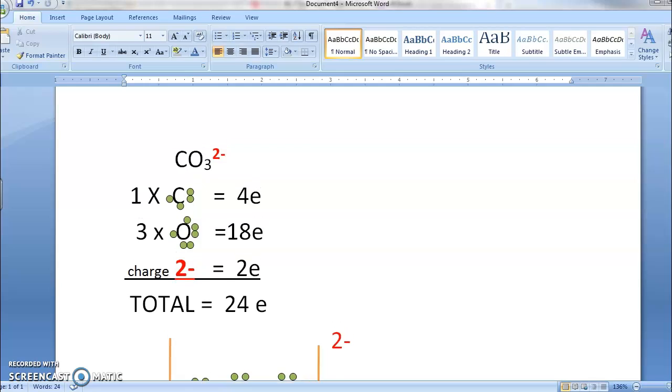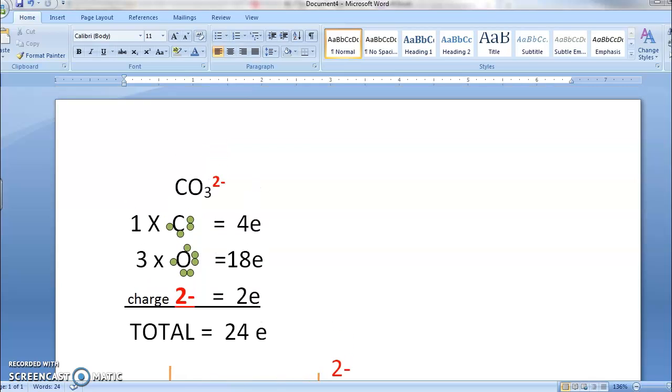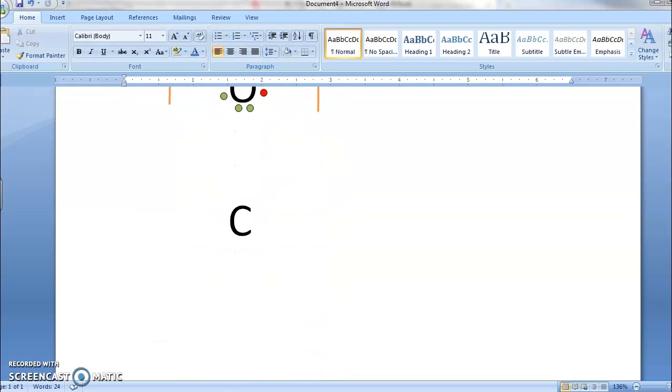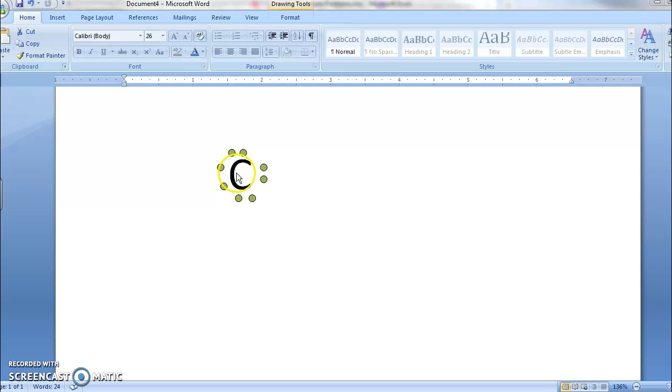Who's going to be our central atom? Our central atom is going to be the carbon. It needs 4 bonds. Oxygens have 6. They only need 2 bonds to get 8. Carbon starts with 4, has 4. It needs to use all 4 in order to get 8. So carbon is my central atom. I'm going to build the molecule around carbon, so I'll now surround carbon with 8 electrons. So here's our carbon with 8 electrons.